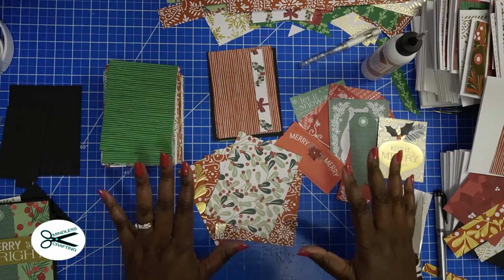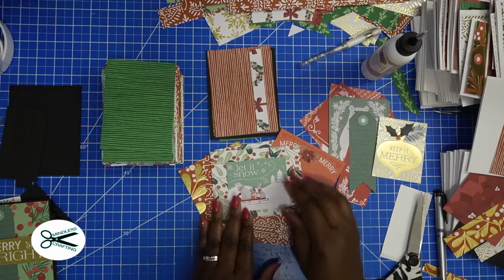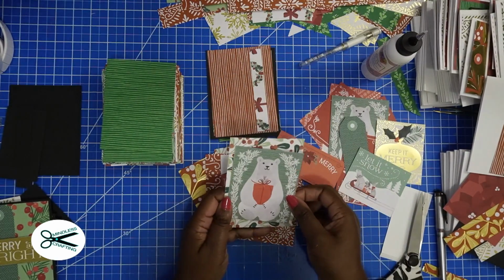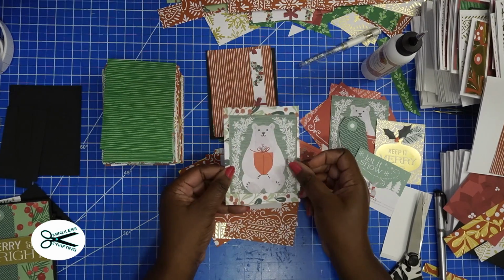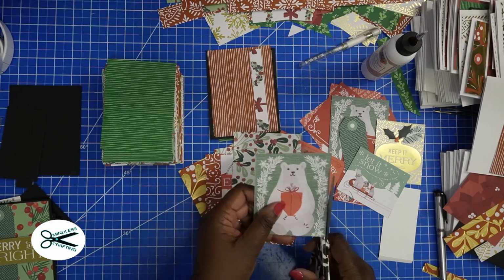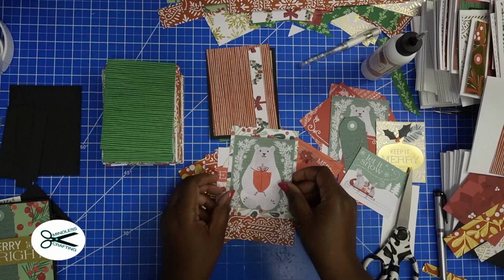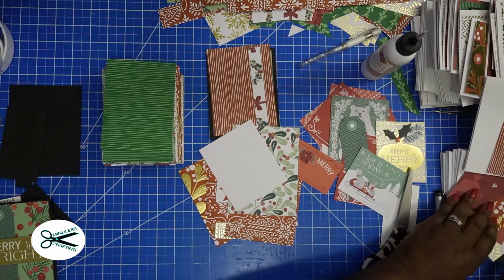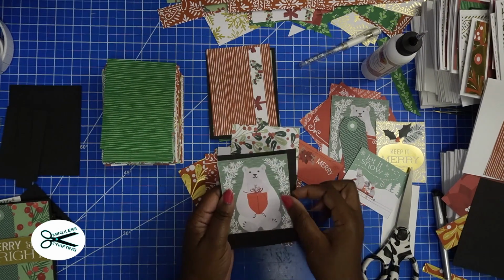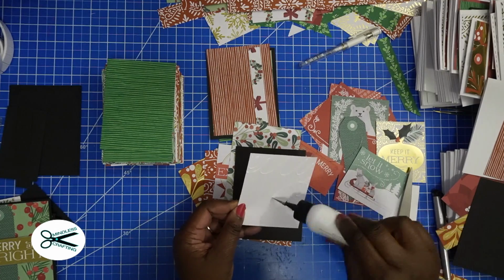Okay, so I'm working my way through some more cards and I'm putting strips on. I'm just applying them to some of the cards where I see, not trying to be matching like every single card, but if it catches my eye, then I just go with it. Just has that tiny bit of red on the side. Let's go ahead and cut that off. This one needs a black background on it, something to make that really, really pop on there. Very thin layer of black would be nice.